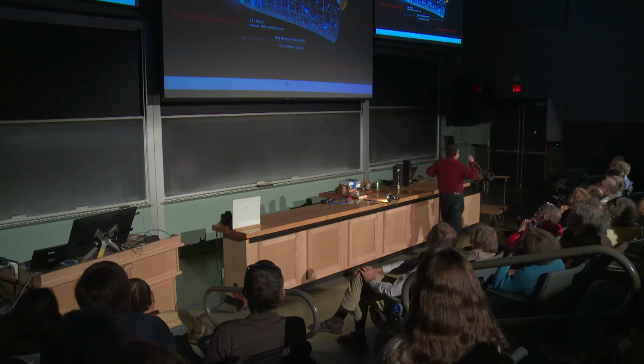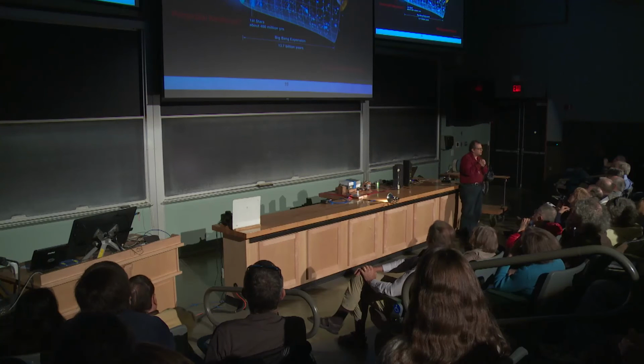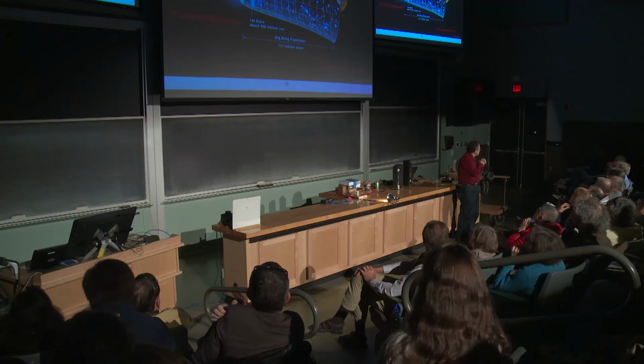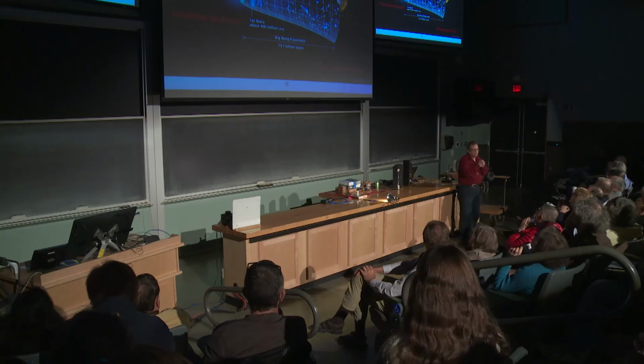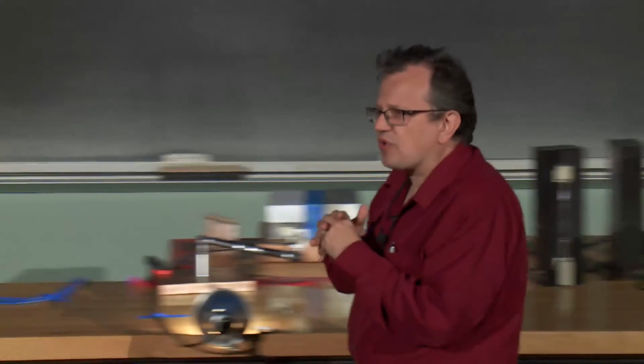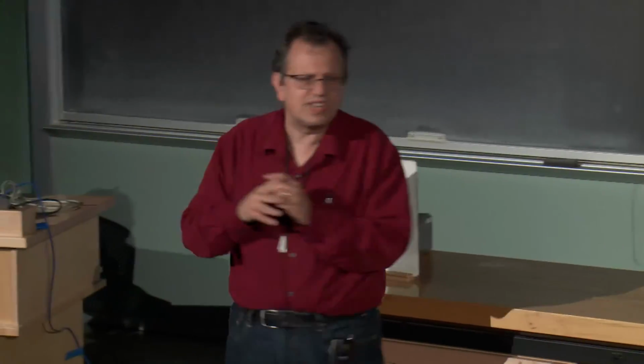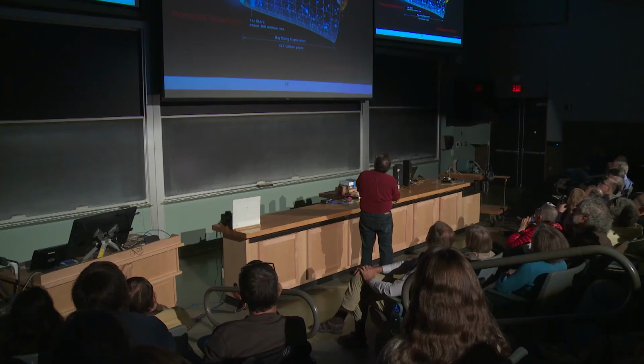Peer into the dark age and try to understand how the first stars and first galaxies form. This is one of the science goals of the James Webb Space Telescope, which will be launched in 2 years. 2 years? Yeah. 2 years, and it's got powerful infrared sensors on board, so it can look into the dark age and see the first stars forming and the first galaxies forming.